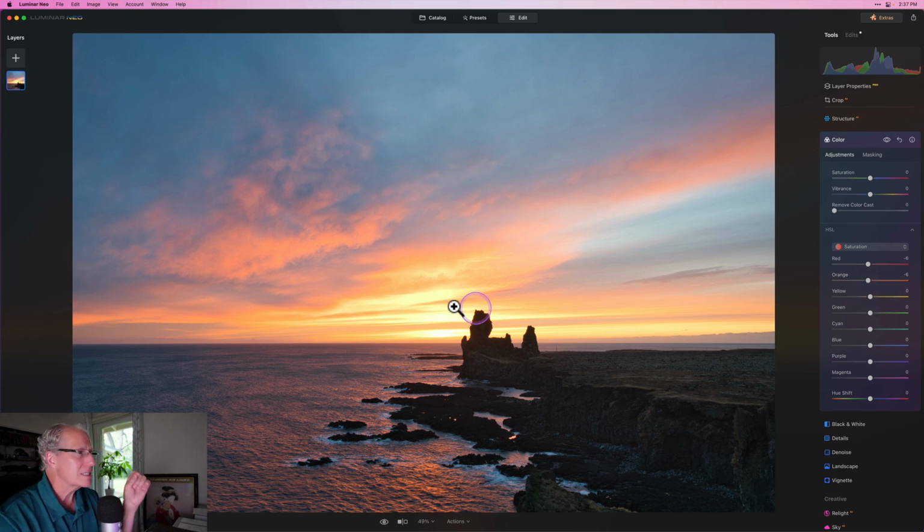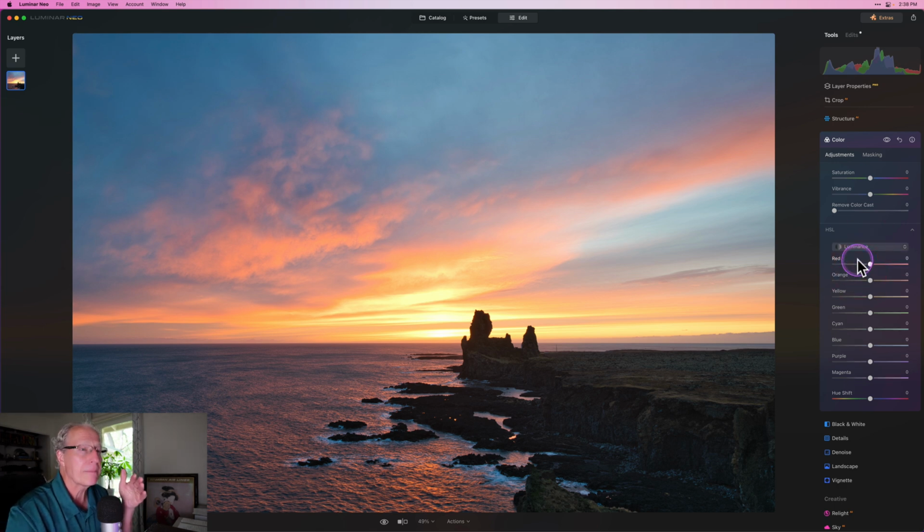Now, yellow, you're going to see that more along the horizon here. And in this case, I'm actually going to bump the saturation of the yellow up slightly, maybe something about like that. And I think that looks pretty good. And then I'm also going to take the saturation of the blue and bring that a little higher as well, about a 15 or so. So if I take a look at the overall look so far, there it is before. And there it is now. I don't know if you can tell, but I think that the clouds over here, they look really good without being overdone. Speaking of done or not done, I want to do now a little bit with luminance.